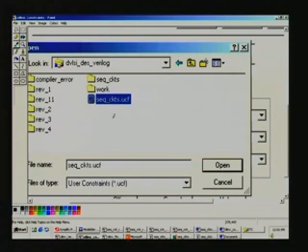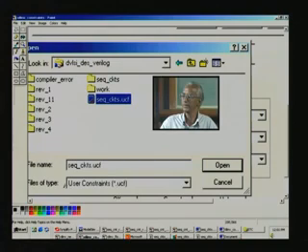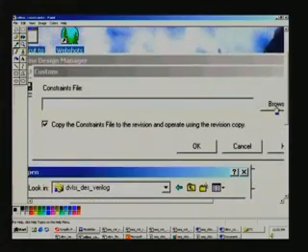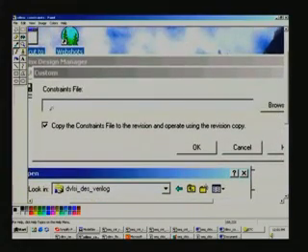It will list all the files, especially UCF files, because that is what we want here, and click on the relevant file. If you click, it will appear here, and then say open. Once you say open, it will appear here, and then you can say OK, and that is all it is about.